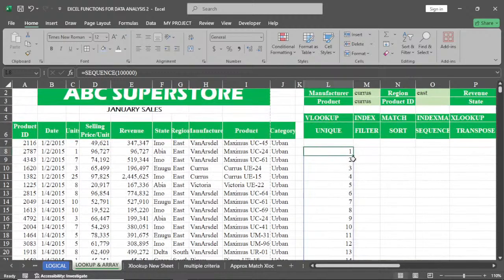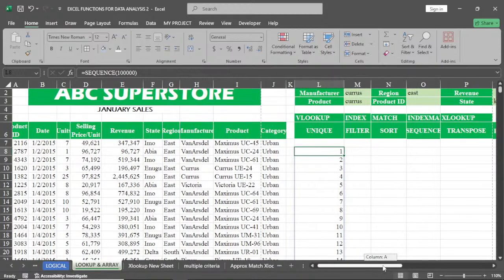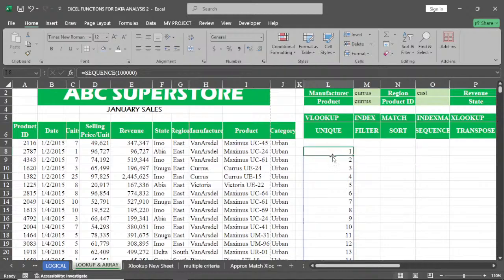Later, I will do a video on sequence functions that shows other use cases of sequence function. I want to get to VLOOKUP, index, and the date function this night. So that's why I'm going to pause here for sequence. But this is the basic use case, and most times, this is what you will be using sequence function for.